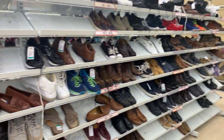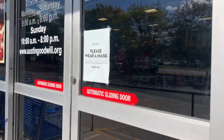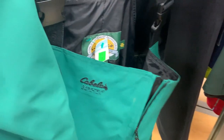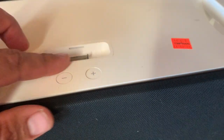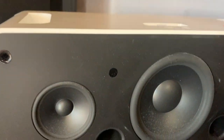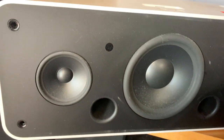Time to move on to the next thrift store — a Goodwill. Right away I spot a Cabela's Gore-Tex guideware piece, probably for wading and fishing. I'm gonna check it out real quick. Then I find an Apple iPod Hi-Fi speaker for 20 bucks — no remote, but everything looks perfect. Contemplating buying this one; it could definitely be a buy.